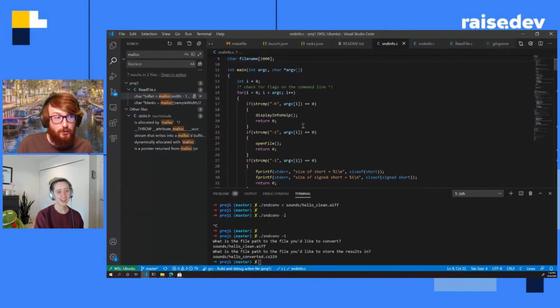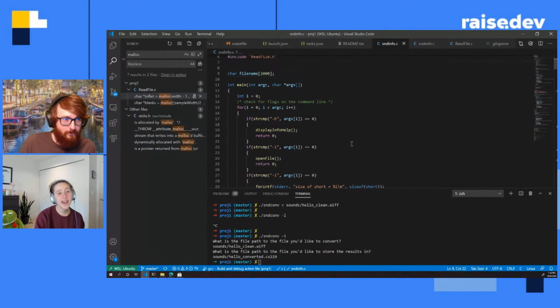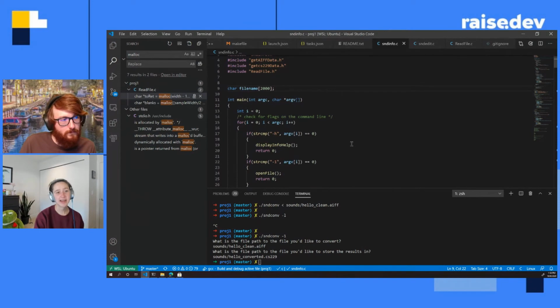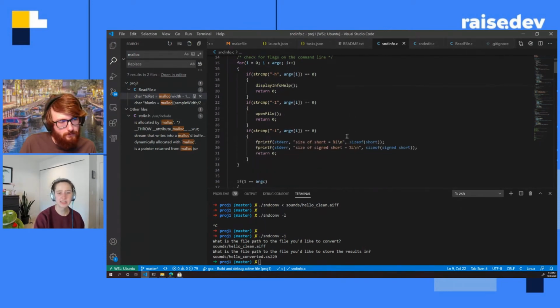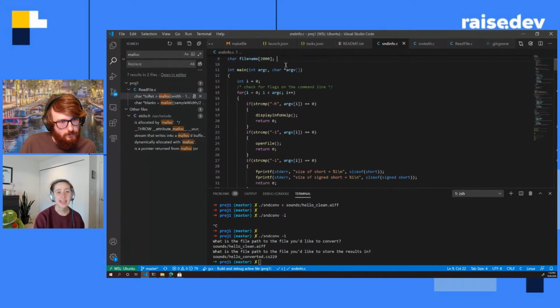Would you have done that differently? Yeah, if I were going to do this differently, when I get the actual file name from the user, I would have checked how long it was, and then I would have malloced a string for it. So I would have gotten myself some memory of whatever size I like. It could have been huge because I was getting my own memory for it. No big deal. And then I would have passed around a pointer to that.